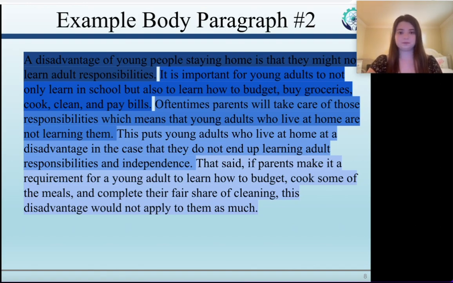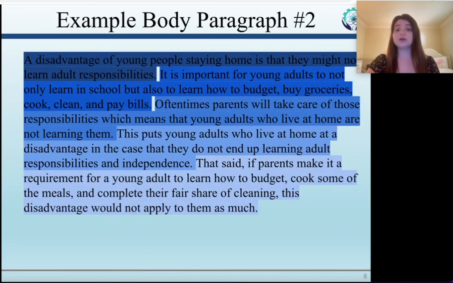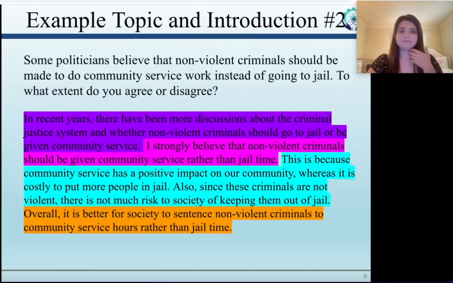So there we go. Okay, so those were the two body paragraphs for this introduction. We're also going to make a conclusion for this essay after, but before we do that, I want to get everyone really versed with the whole example. This whole example structure is really important, so we're going to be doing that. Okay, so here's number two. I actually don't think I did number three, but I wanted to do two examples of paragraph 1 and 2, and also two conclusions. I think that was the main reason I went with two here.